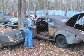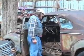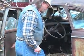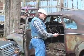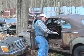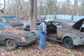The interior is pretty much gone. Part of a back seat, all the dash is stripped, but the steering wheel is still here. There's a nice piece of stainless on the floor. It's a nice shape too. And it's the continuation of this across the door and then out across the hood. There's some good stuff here. There's also something under the hood. Let's take a look.